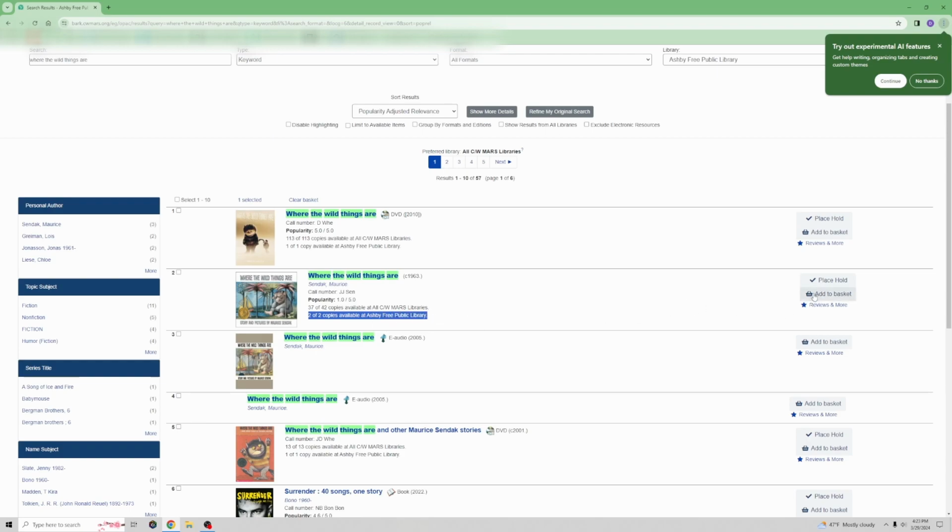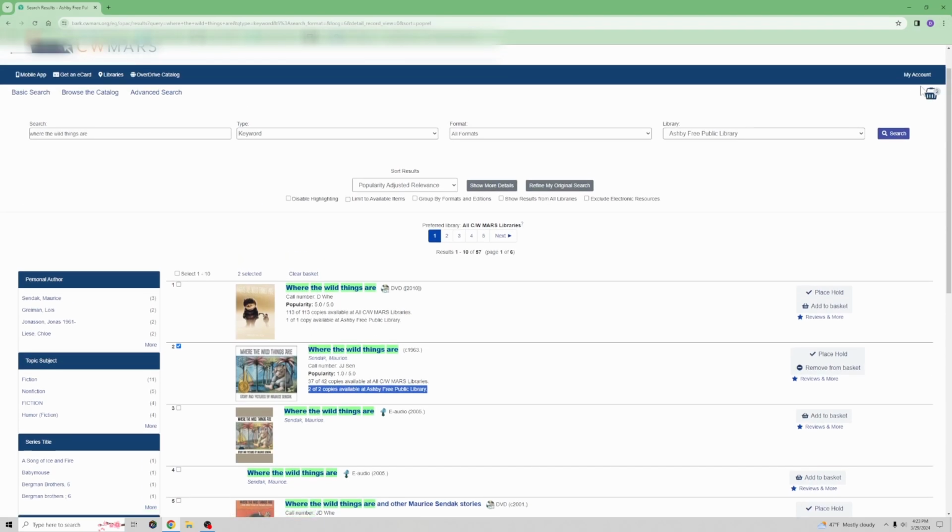And so if you go ahead and click on Add to Basket there, it'll be part of our collection, and we can come back to that at a later point when we're ready to check out. Finally, we're going to search for Star Wars really quickly here. This is just to highlight that there are other products besides books that you can also search for and reserve.